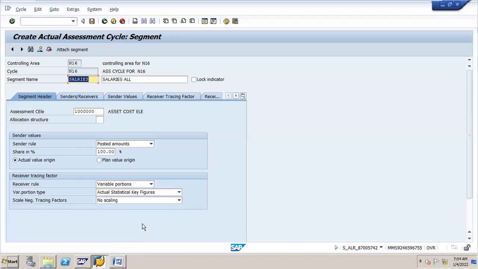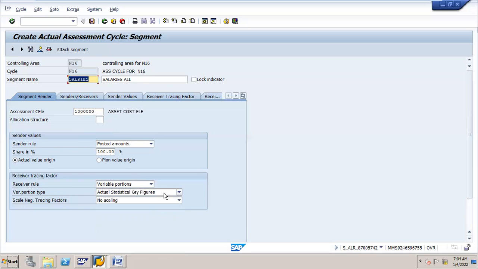I want these salaries allocated to the production departments based on the statistical key figures. What are our statistical figures? Number of employees in M is 100, number of employees in N is 50, right?